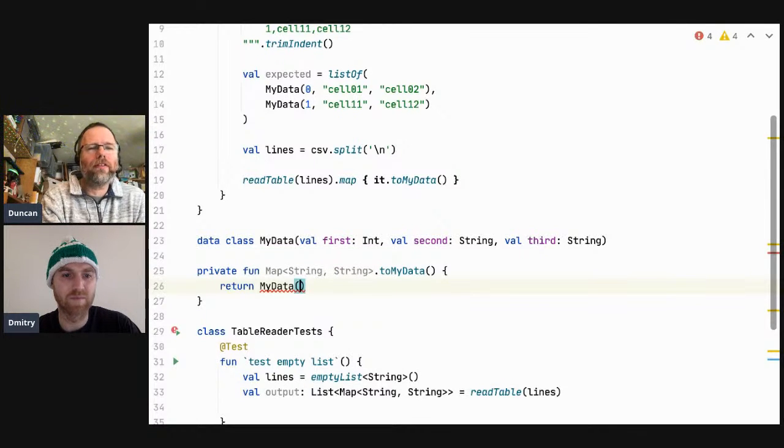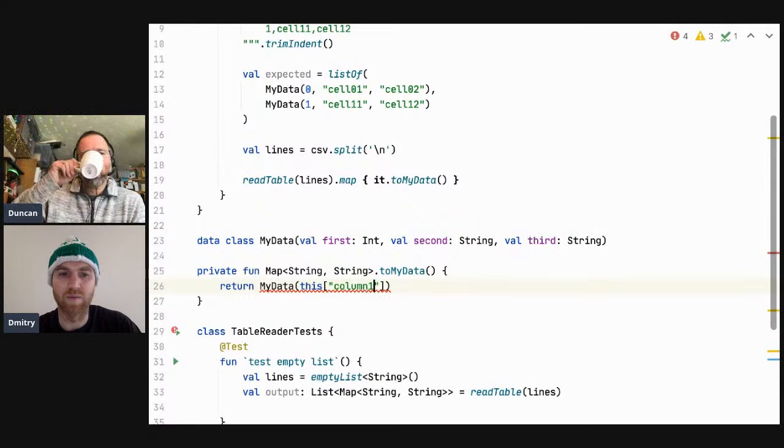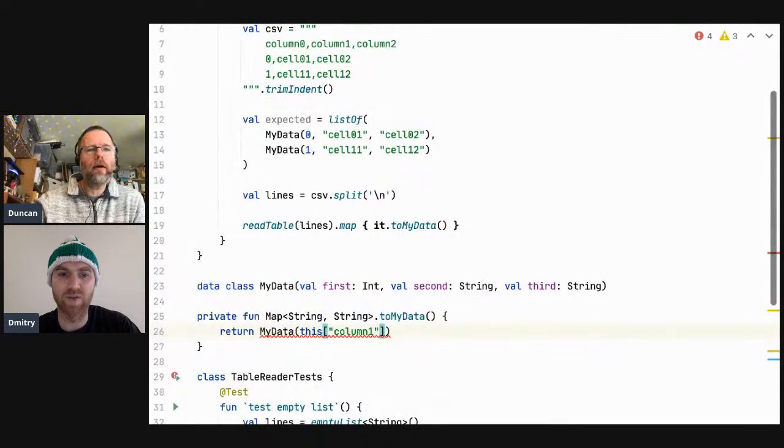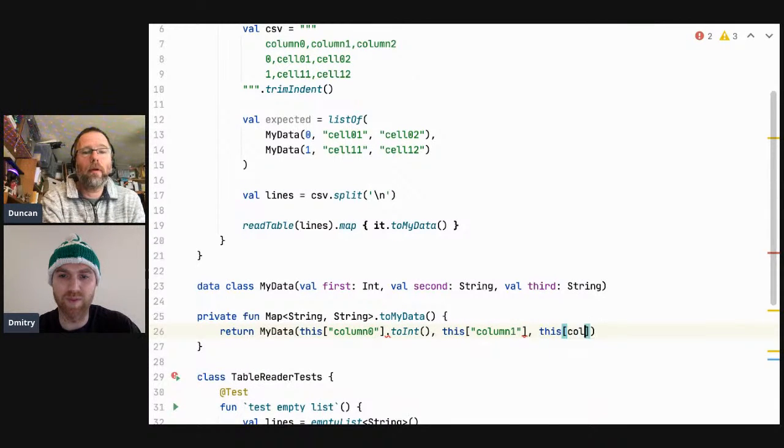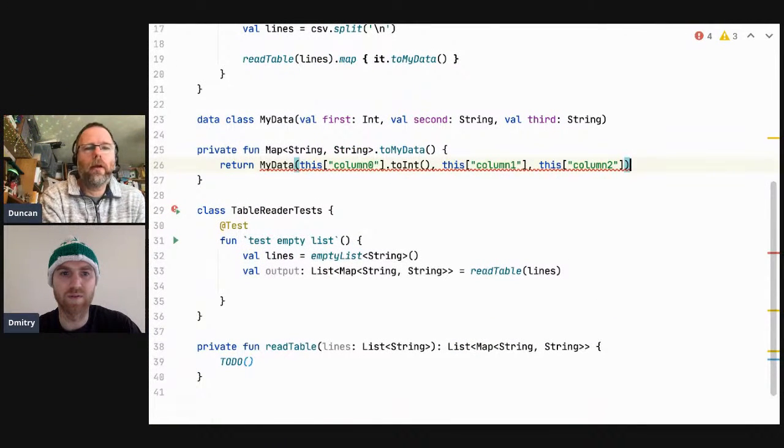So what have we got here? We can index on this at this point. Right, I see. So you're saying this, and then we take the second. We want that to be the name of the column, I think. So that was in quotes column 1, because... Well, yeah, column 0, right? It's column 0, to int. Yeah. Let's not worry about the error handling for now, maybe. And this is going to be that. And when I say let's not worry about the error handling, it's going to force us to.